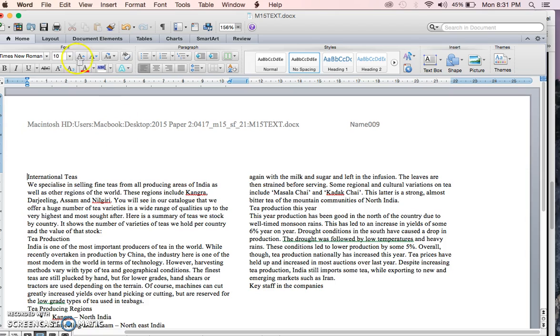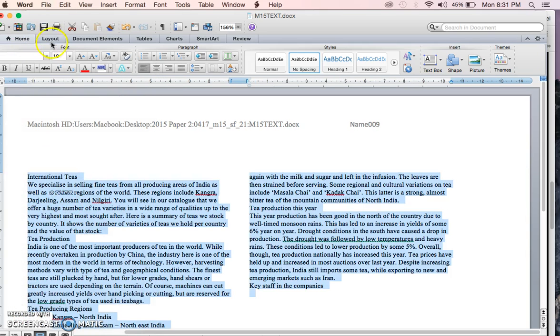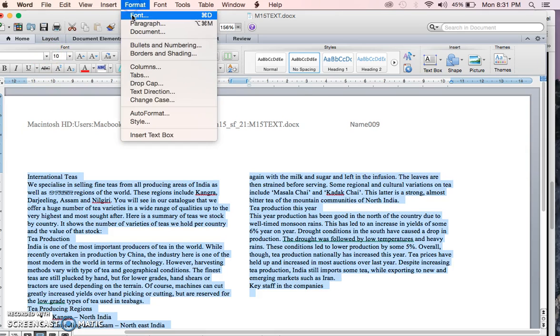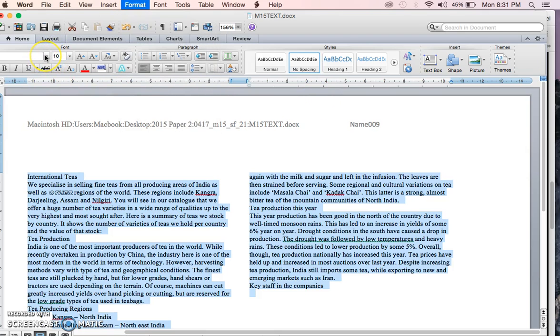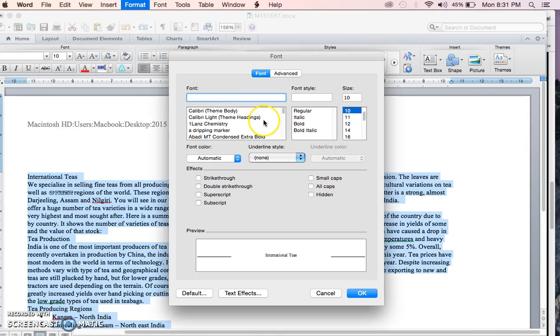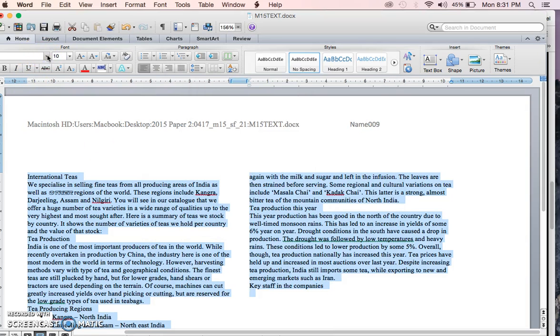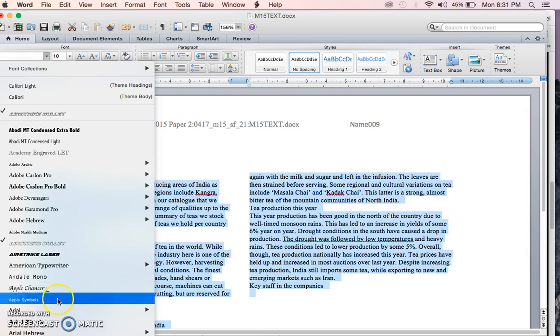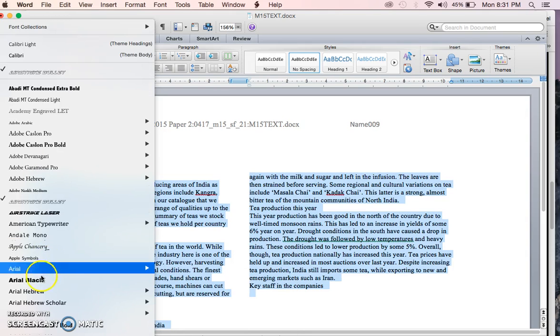So I'm going to highlight everything. Command and A. Okay, slow. Oh, come on. Command and A. Oh, right. Okay. Actually, I'll do format and font. It's very slow. You've got the little drop down. No, I won't do it that way. Oh, you've got the preview there. Actually, it's probably better just to click this little drop down here. So you want something that's simple. Arial, that's it.